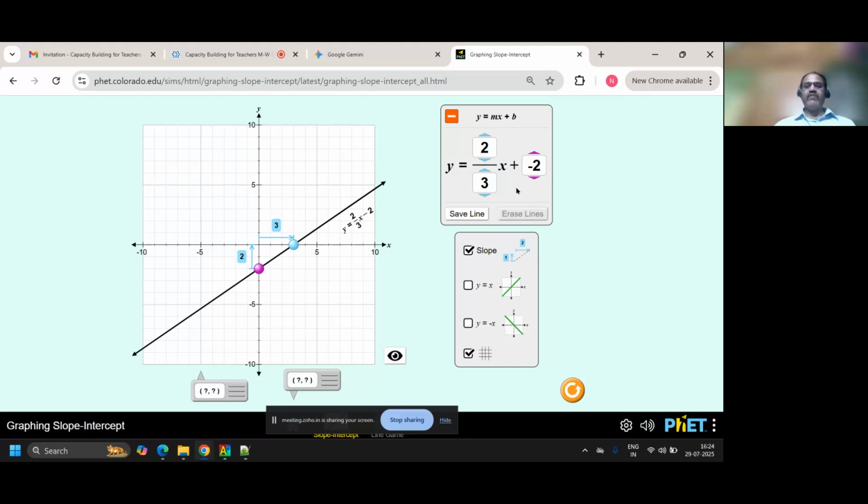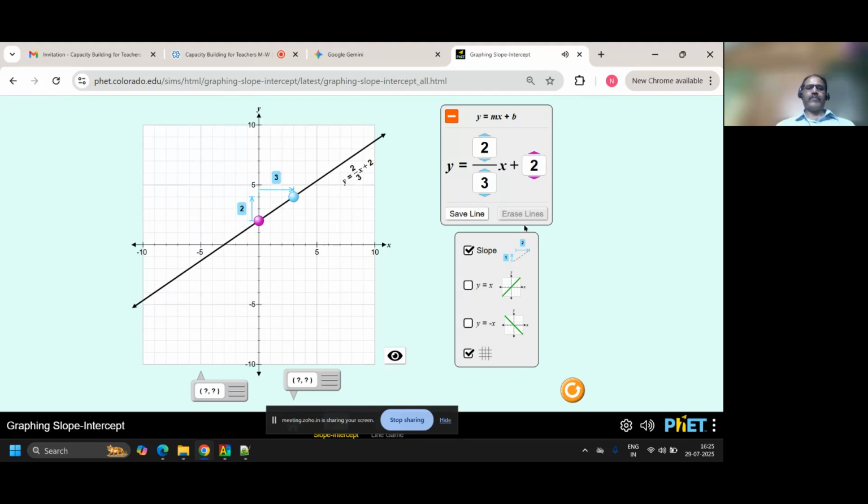As a typical mathematics teacher, we will be drawing a line on the board and then showing. Now, adjusting these numbers may or may not be possible in YouTube videos, whereas here it is possible. Now let me increase it to this. Then what is this slope? This m is nothing but slope.